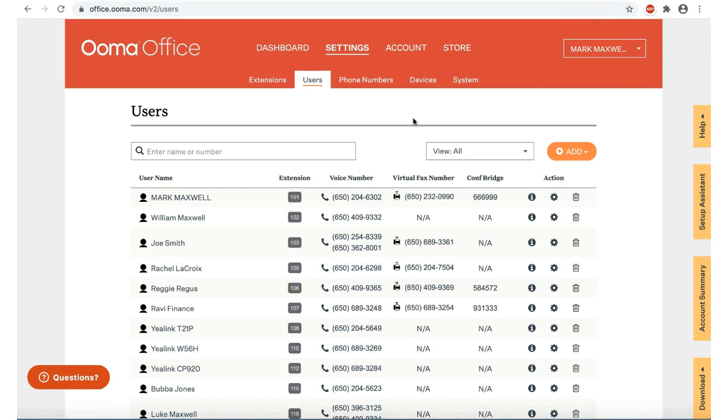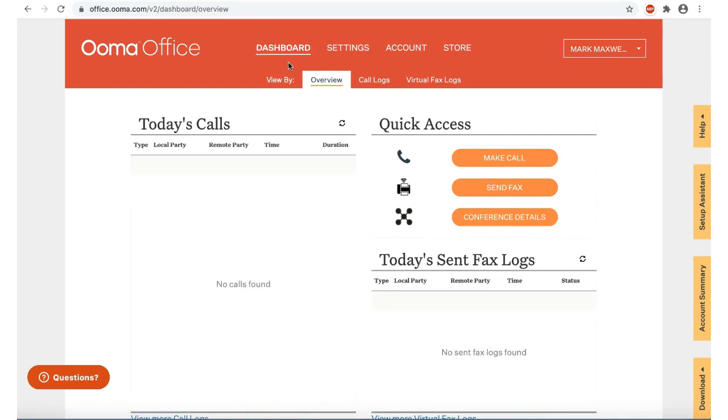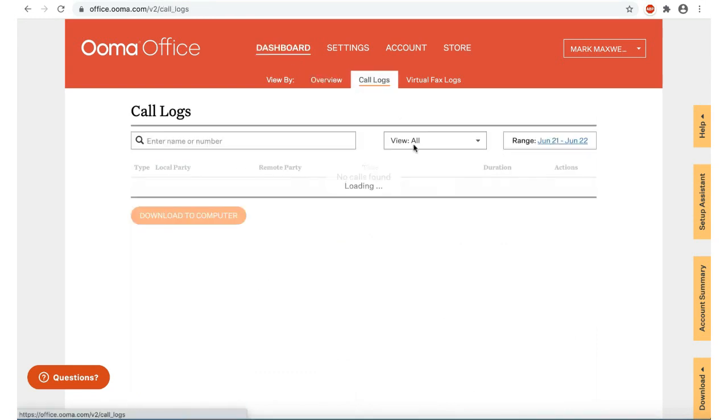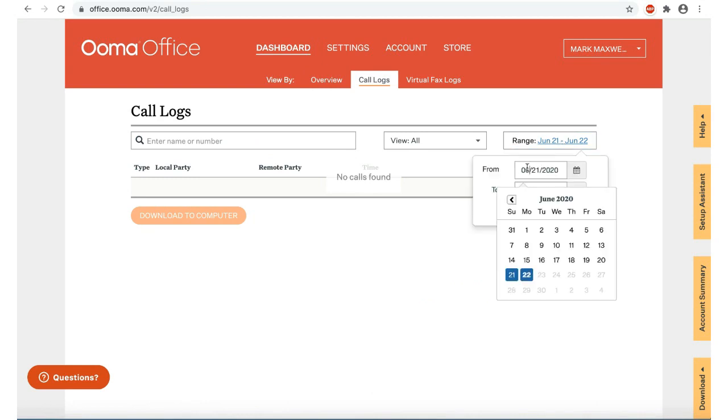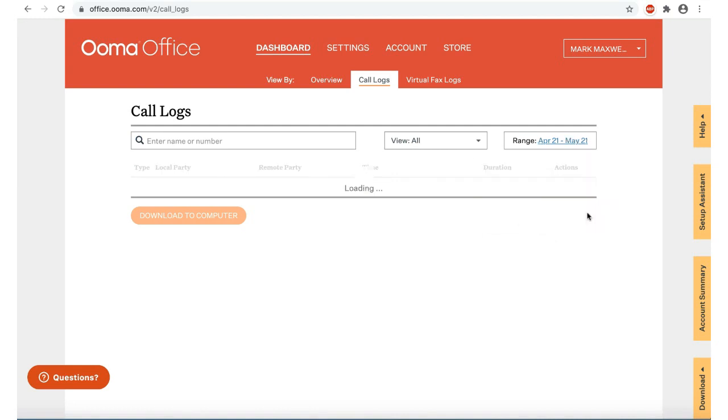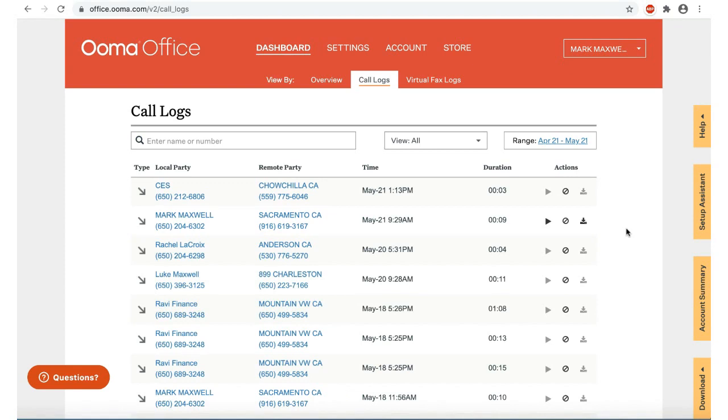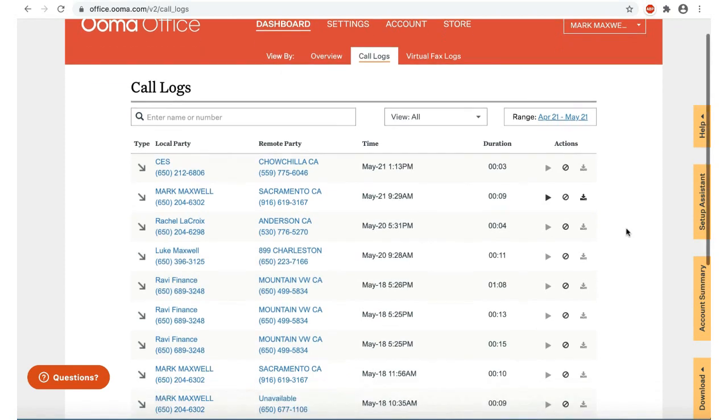So now let's go ahead and assume that there have been some calls over the last few weeks or last month or two. Let's go ahead and look at our call log so we can see how we can actually retrieve recorded calls. I'm going to change our date range a little bit. It was over the weekend. We didn't have too many calls. So looking back a little bit, I know that we had quite a bit of activity. April was a busy month. April and May were quite busy.